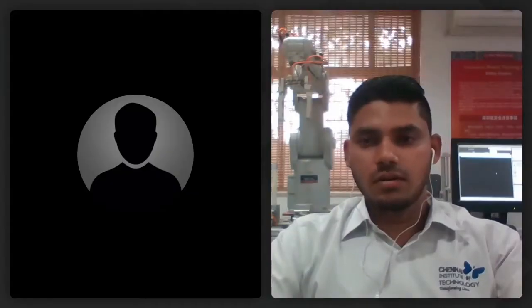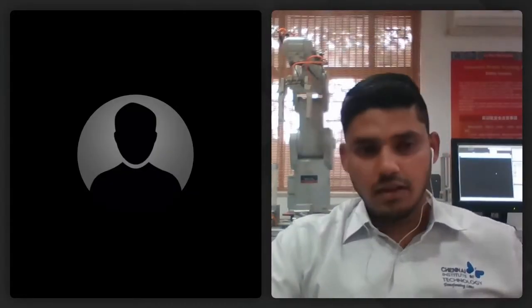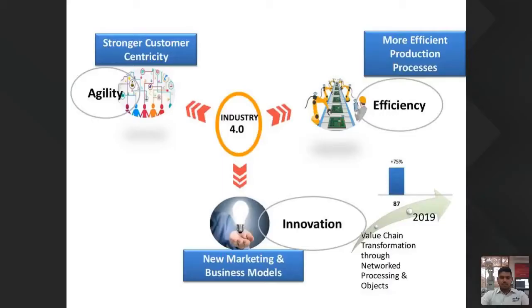This is how the industry revolution has been happening, and there are a lot more advantages and creative motors moving on into various revolutionary processes that we are going to discuss in the forthcoming sessions. And yeah, this is what eventually runs Industry 4.0.